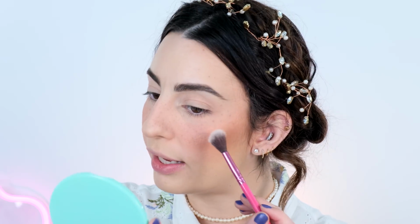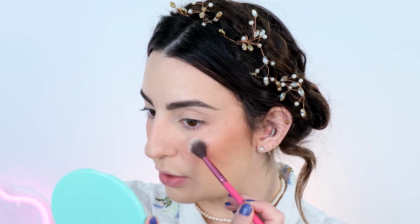I forgot highlighter. I'm gonna use the About Face Beauty highlighter. I recently made a video all about the stuff that I got from this line, but I'm gonna give this highlighter another go. It's in the shade Stay in Bed, and it has this really pretty pinky reflect to it, so I thought that would look really cute on the cheeks. The blush did have a little bit of glowiness to it, but you know, we need more highlighters, so I'm hoping the highlight sticks to my face. I do really like this highlighter though, it's really pretty.